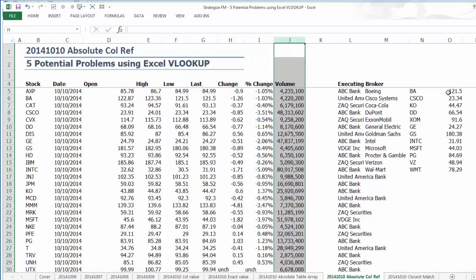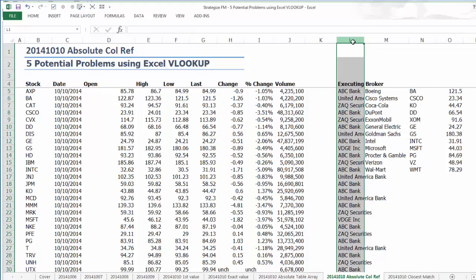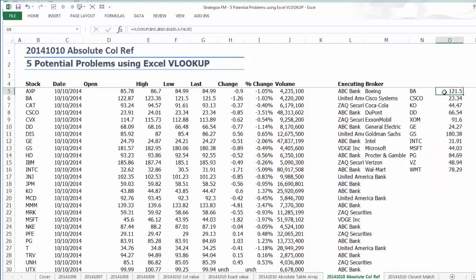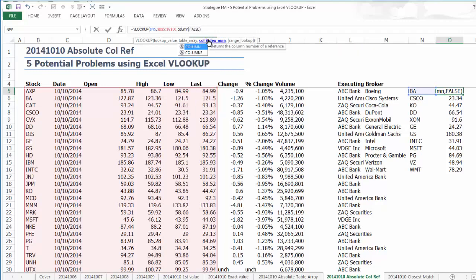Therefore, when we insert the executing broker column into the data extract of stock prices, our Excel VLOOKUP formula will update and flex to facilitate the additional column. We will continue to reference the last stock price for our Excel VLOOKUP formula, as in the following.